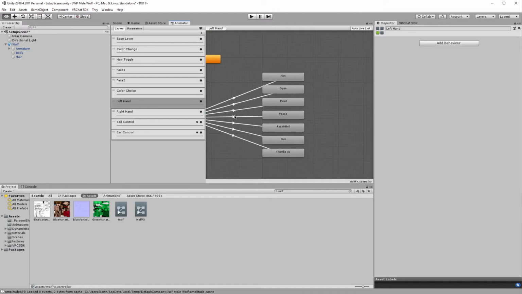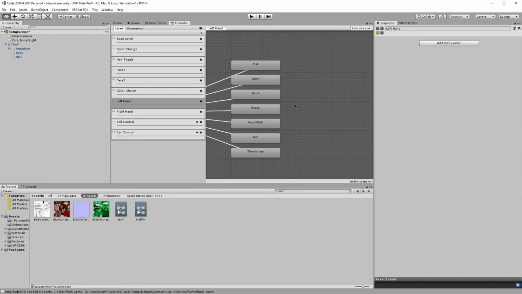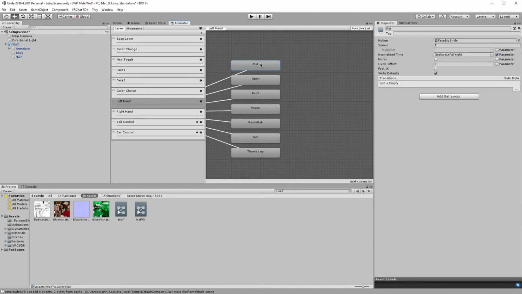So you can see here we have all the different states for the left hand. We'll click on fist, and you can see right now when you do a fist, you do face big smile. When your hand is open, you do nothing, which you probably want, so you're not making weird faces when you're just trying to chill out. When you're pointing, it's doing the frowny face, which is what I said I wanted to change in an earlier video. I don't love that whenever I'm pointing at something I'm frowning or looking sad. When I'm pointing at something, I want to look excited or happy, like, oh my gosh, go look over there.